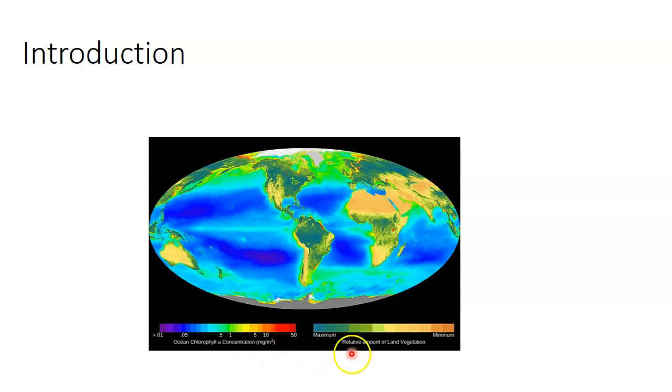And over here, this is showing the relative amount of land vegetation. The darker green to maybe blue that we get on land means more vegetation, and as we go lighter into these brown shades, that's minimum land vegetation. In the ocean, the dial goes in the opposite direction. This is the milligrams of chlorophyll per cubic meter, and you can see that many aquatic environments are around here.